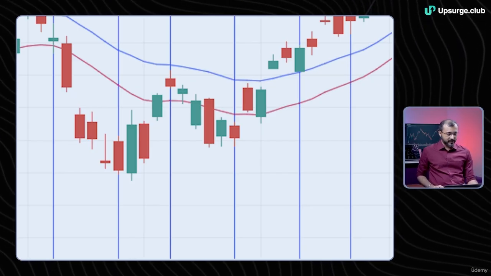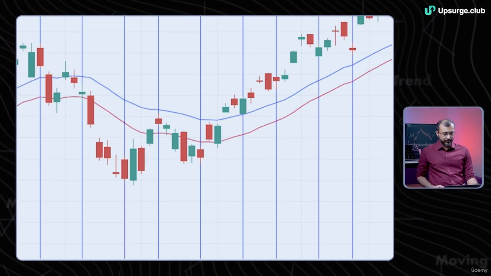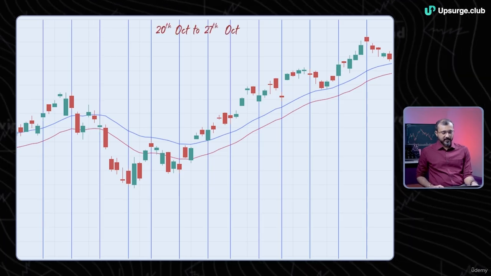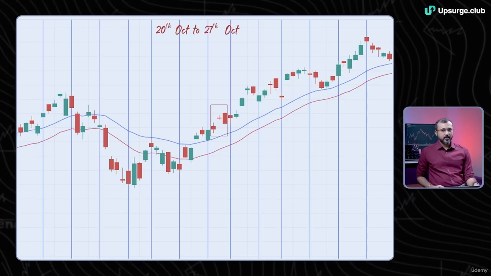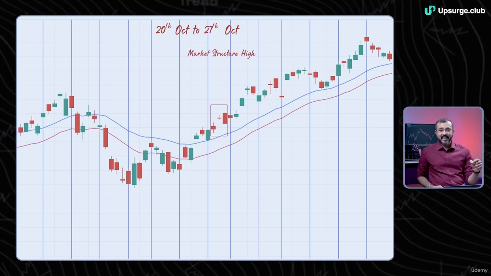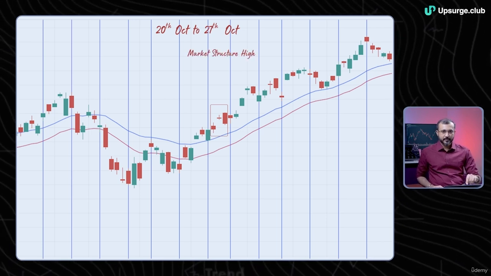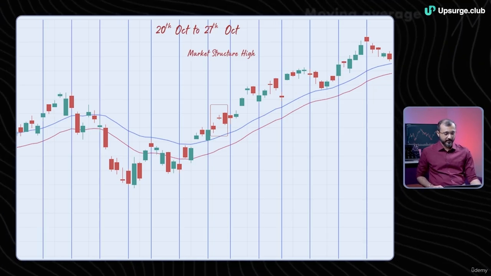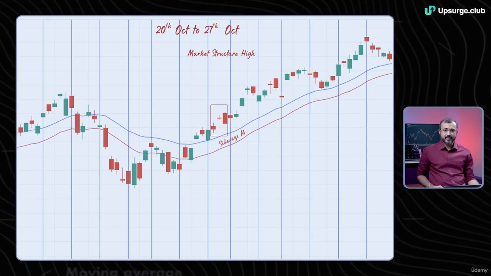The next trade was initiated in the 43rd week, from 20th of October to 27th. In between, you see there is a market structure high getting formed. All three candles are bearish. The first candle is a bearish candle. The second candle is also a bearish candle, but it's a gap up. The third candle is also a bearish candle, which is engulfing the previous two candles. So now we understand the markets are sideways.